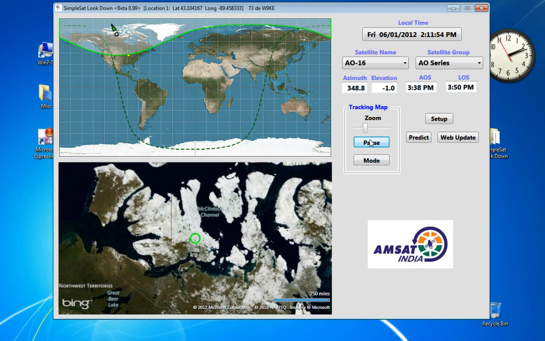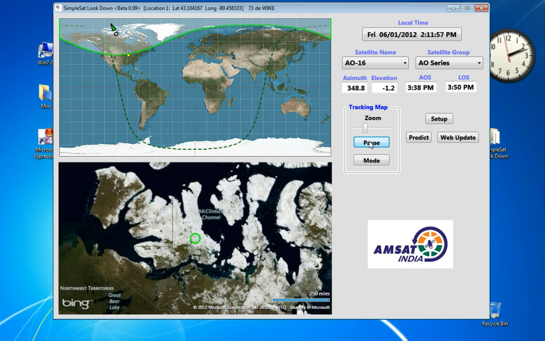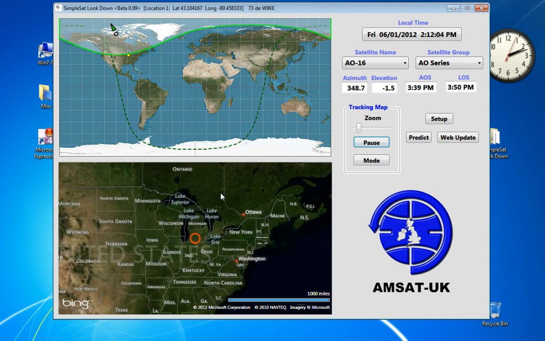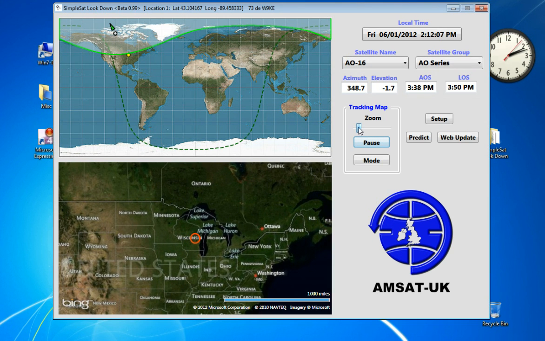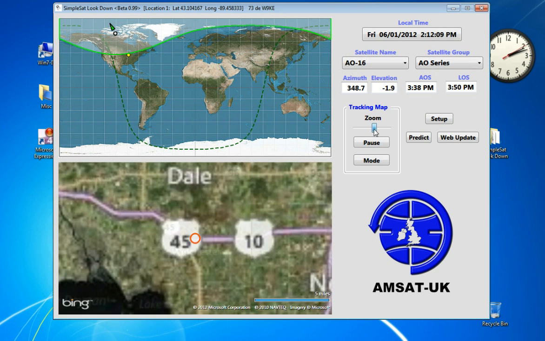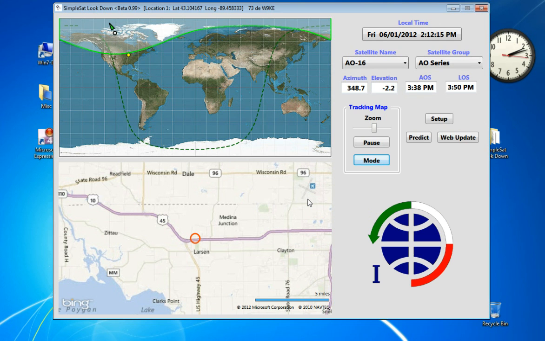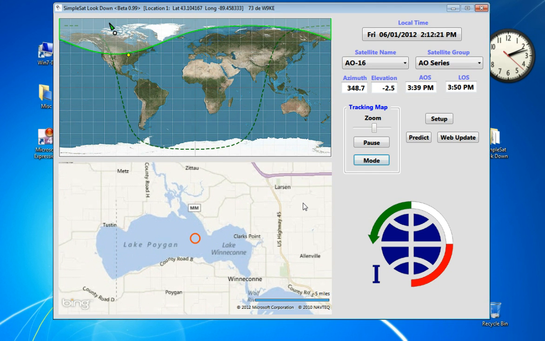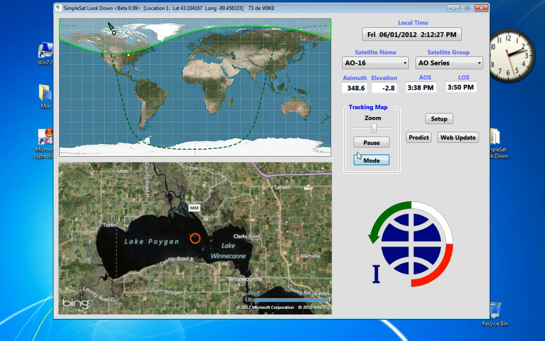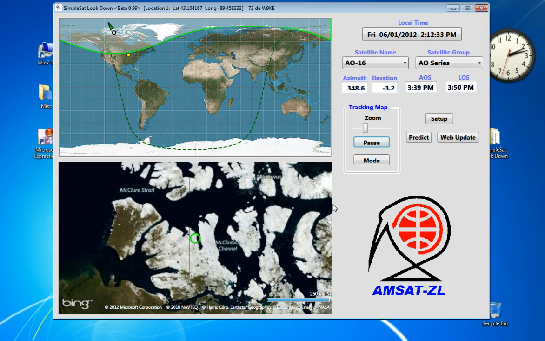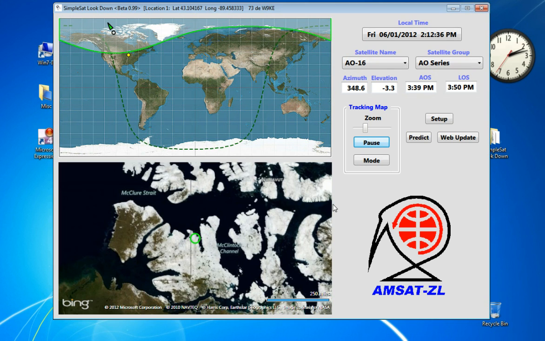There's 2 modes. One is, I think, satellite view or Earth view, and the other, I'll show you here, is I think they call it ground view or map view or something like that. And if we move in here, it gives you a lower detail, easier to read kind of map, similar to what you would see on a GPS unit. So we can switch modes. Notice the little reminder that we're in pause is this little orange circle. So if we hit pause, we are no longer pausing the satellite.